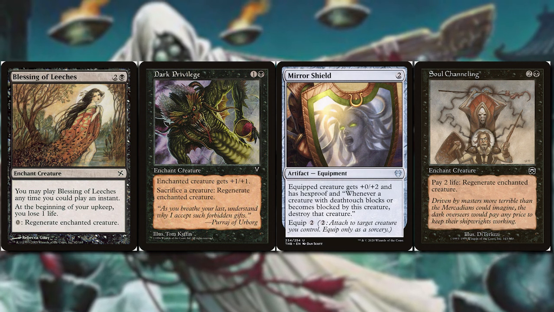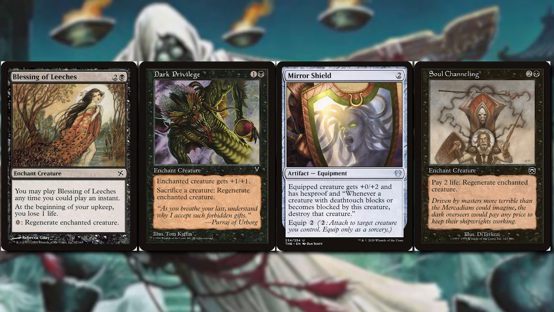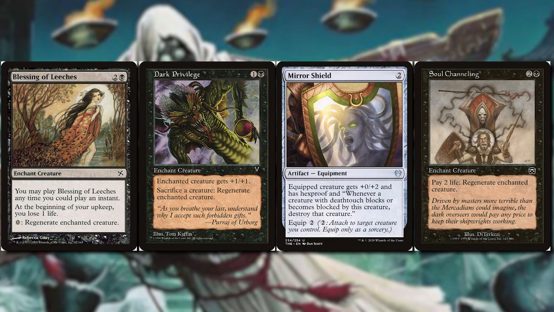And last, we have Soul Channeling. We can pay 2 life to regenerate our commander, which is really sweet. We don't have to lose that 1 life every upkeep like Blessing of the Leeches. We can just pay 2 whenever we need to regenerate our commander.